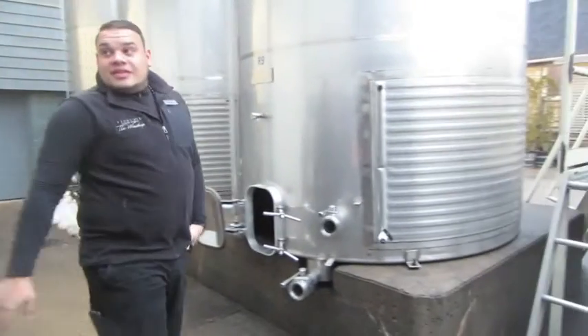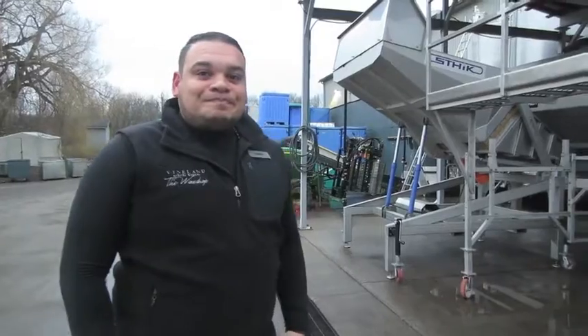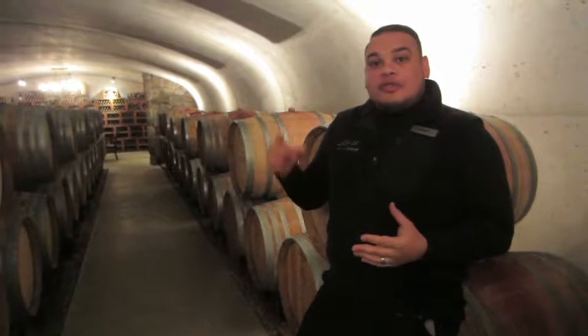Our most popular wines here at Vineland are probably our semi-dry Riesling and our Cabernet Franc — those are available at the LCBO and perform at an extremely high level each year. These are the presses where you press ice wine, which is of course famous in Niagara. Here in the cellar we use old French oak barrels because it's more important for us to have the fruit at the forefront of the wine. Our winemaker says you can't make excellent wine from good grapes — it's got to be excellent grapes from the outset — so all the time is spent in the vineyard, and here in the cellar it's just about adding those little tweaks at the end.